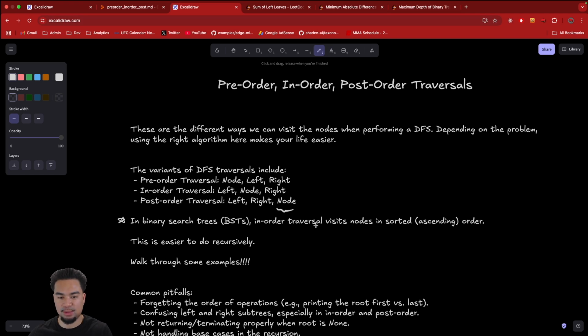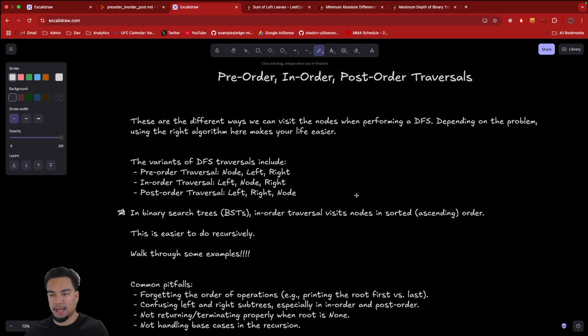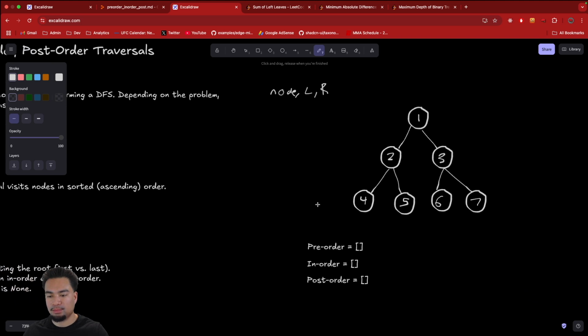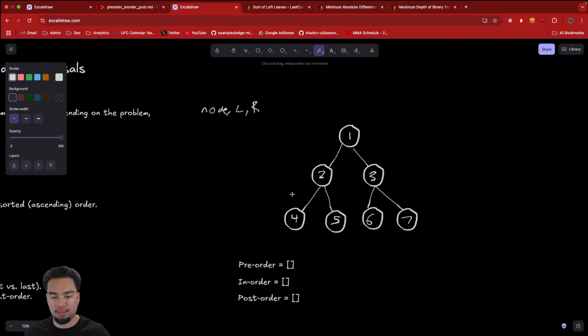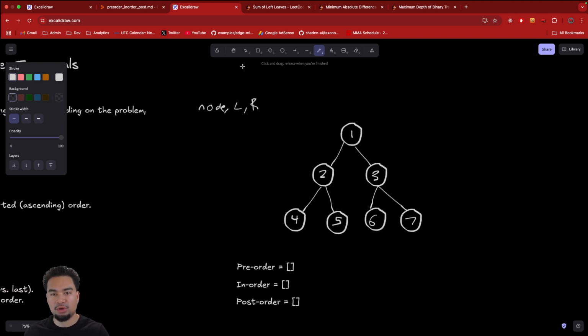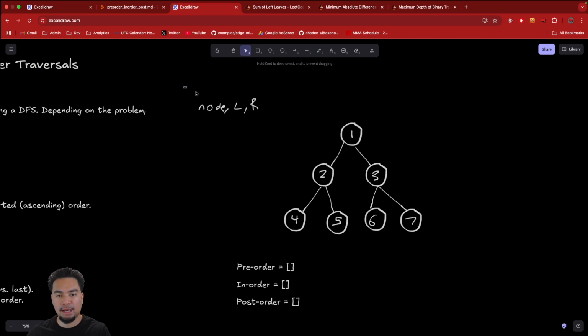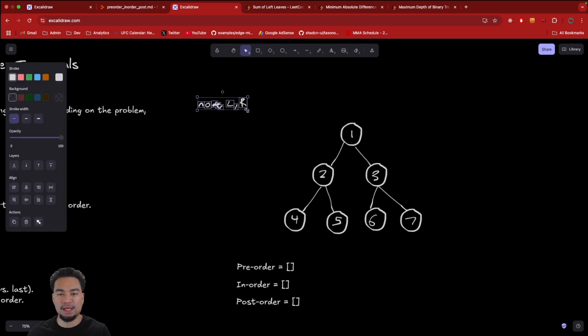So just keep watching. Let me quickly draw out and go through what the pre-order, in-order, post-order would look like, how it would actually fill out these arrays. I would do this as an exercise for yourself, because even when I was first starting, I did this exercise.